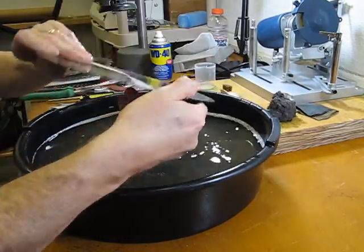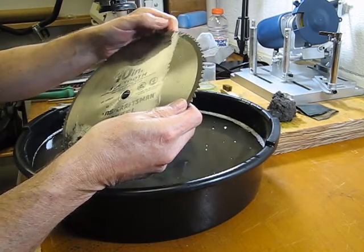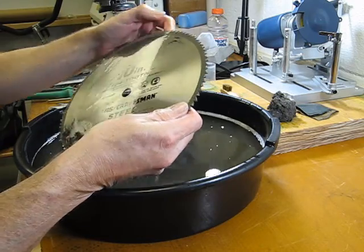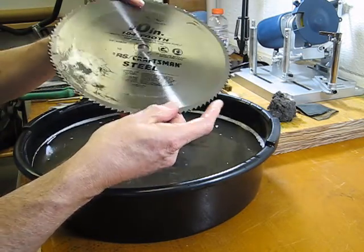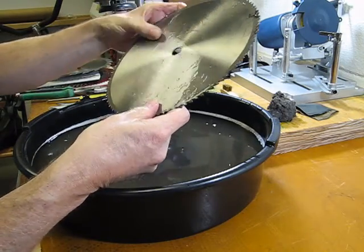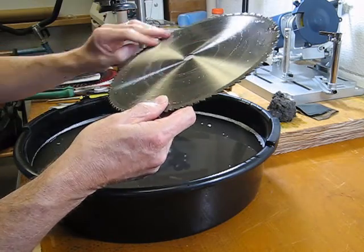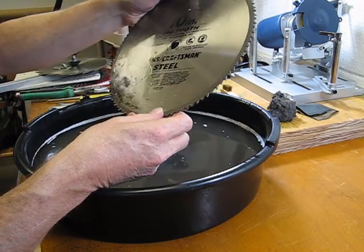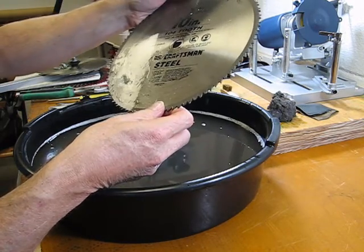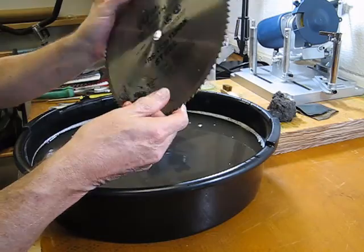I believe I am pretty happy with the overall use of detergent to clean these blades up. You know, be able to salvage your blades, get them back in working order. Go ahead and clean this one next. I think I will go back and do a little bit of steel wool on it overall with some WD-40 to make sure that none of this water here causes any rust in the future. So let me go ahead and do that.